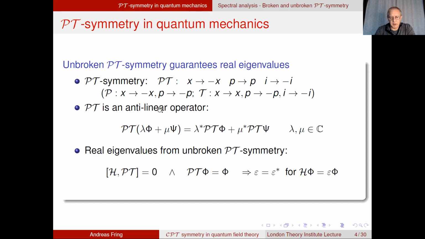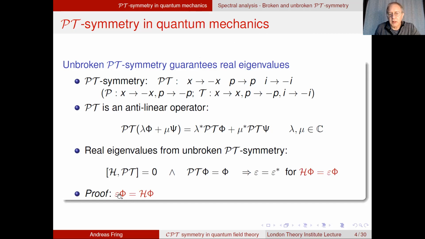And then there's a little statement, quite powerful, that if your Hamiltonian of the theory, I'm now talking about quantum mechanical Hamiltonians, respects this symmetry, i.e. it commutes with the PT operator, and if at the same time the eigenfunction, which you get here from the time-independent Schrödinger equation, is also an eigenstate of PT, then you can deduce that the energies of this system are real.